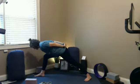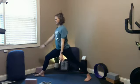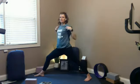Inhale, bring the chest back up. Release those hands. Make your shoulders happy again. Maybe they need a little space.